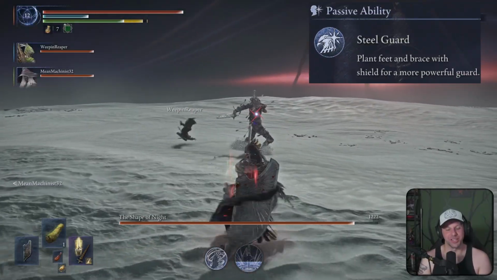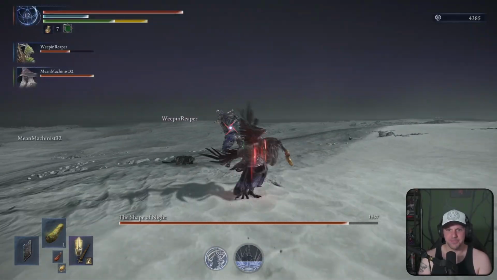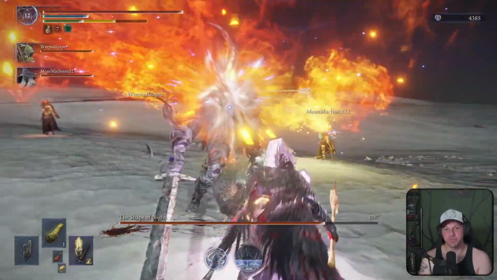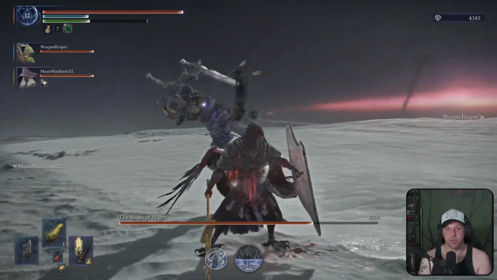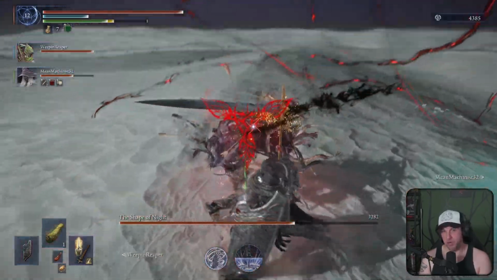Steel Guard is what makes you extremely effective and honestly just makes you the tank. What you do is you hold L1 to block and then you press circle to dodge, and you are going to do this little hop. You can go back, forward, left, right. What you want to do is go into the enemy right when they attack so they ping off of you. You will do a little bit of damage. You'll get some stagger out of that too.